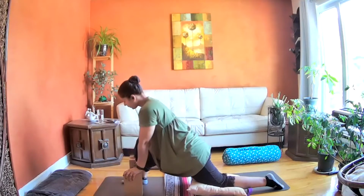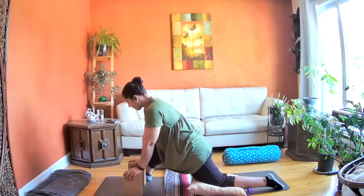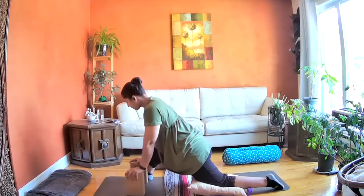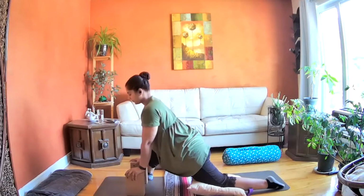Here, bring your block inside so that your right foot is now outside of the block. And your blocks are about shoulder width apart. Your leg is open a little bit. And your foot might be slipping a little bit onto the exterior of your foot. The weight might be on the outside of your foot.